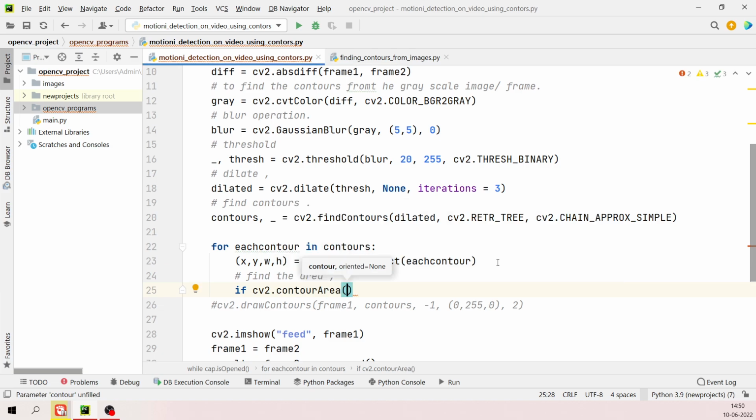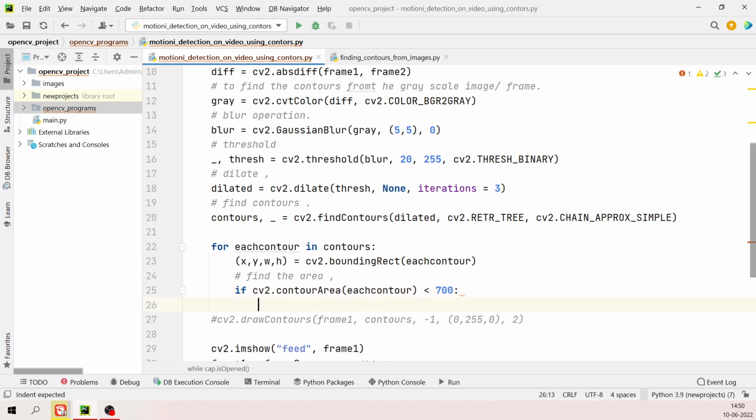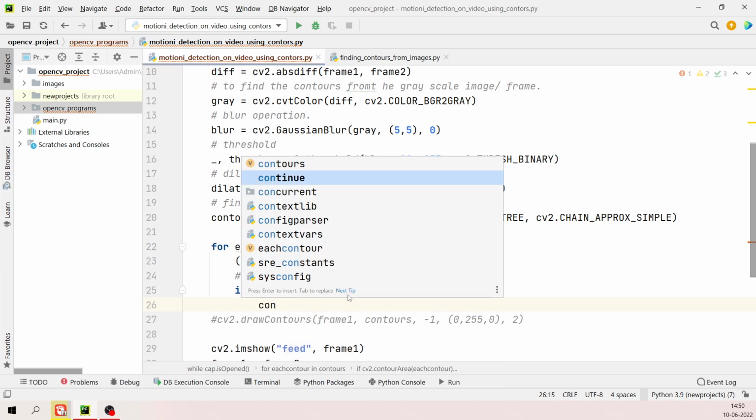I'm going to find the contour area for each and every contour, so let me copy this and paste it over here. I'm going to say if the area is less than 700 or 600, something like that. Let me take it as 700. If the area is too small, less than 700, then there is no need to draw any square boxes, so I'll simply put the continue statement over here.